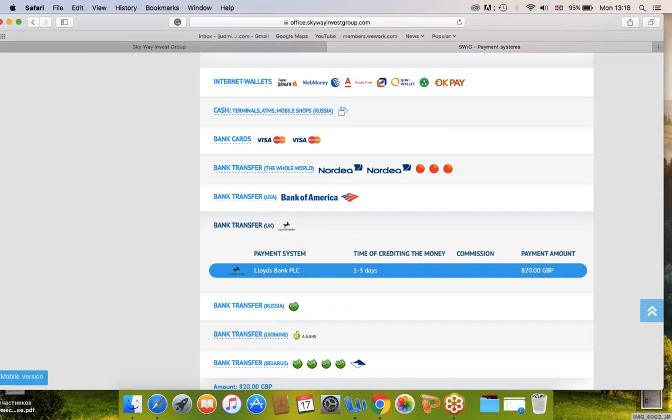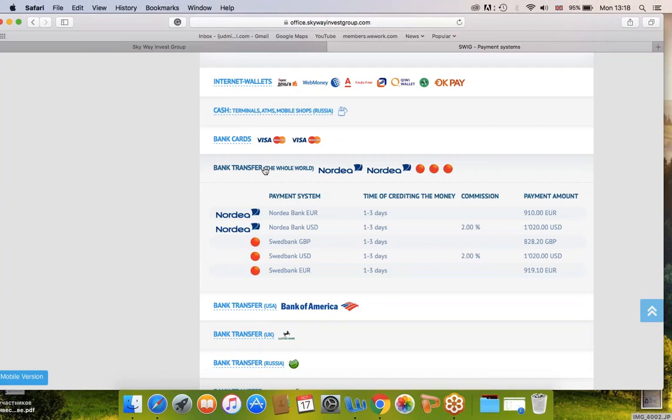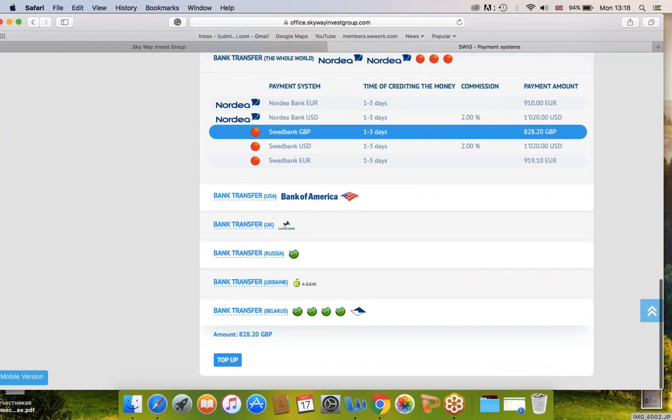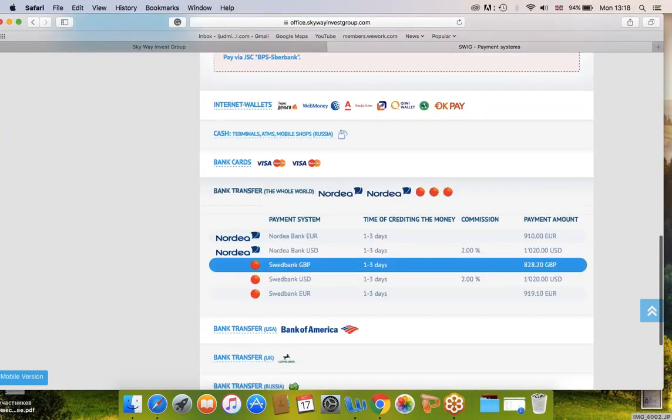People who live anywhere else, let's say you live in Estonia or Latvia and you want to transfer money using Nordea Bank or Swedbank, then you choose euros or dollars, pounds, then you click, and then again click top up and you follow the instructions. Very simple.